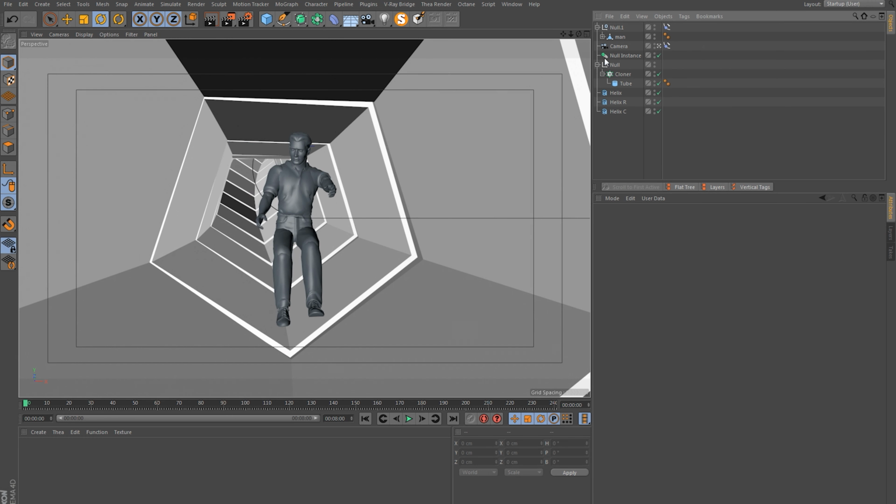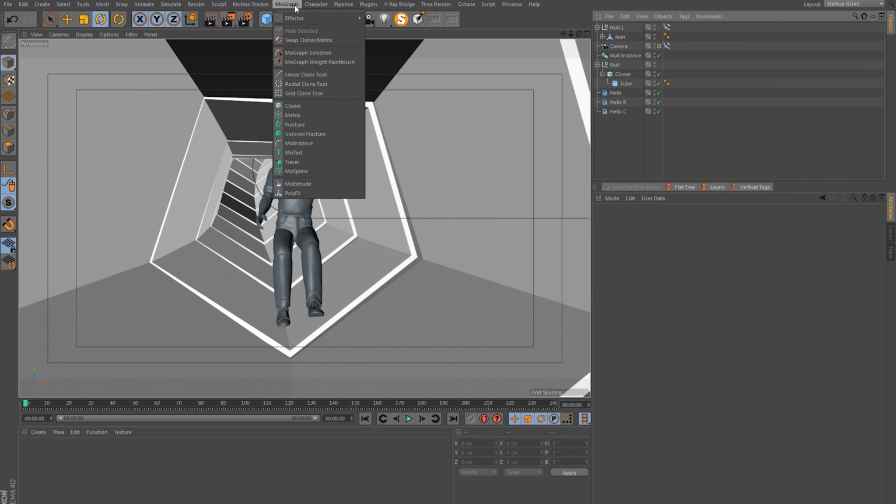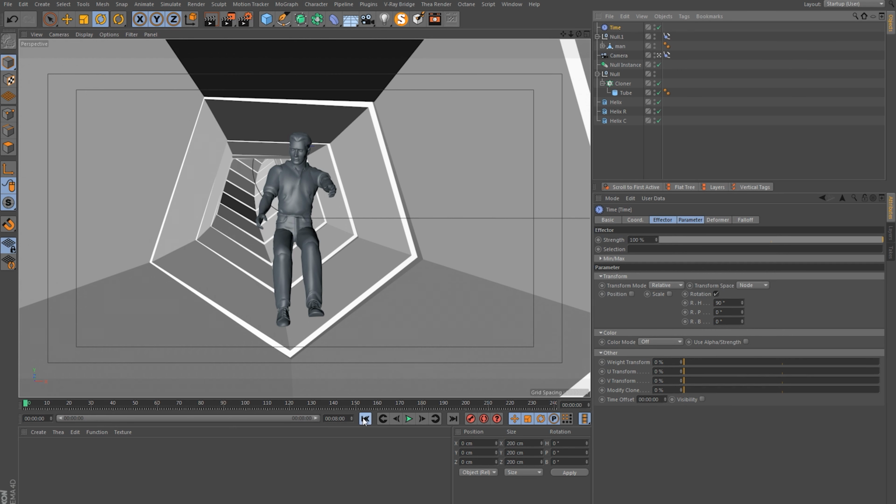Let's make this spin around. I need a time effector because I don't want to animate this manually. So if I go to MoGraph, Effector, and Time, I can place this at the same level as the character model under this null.